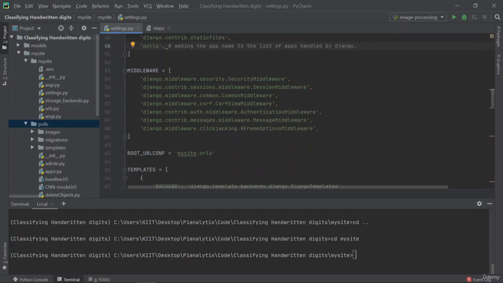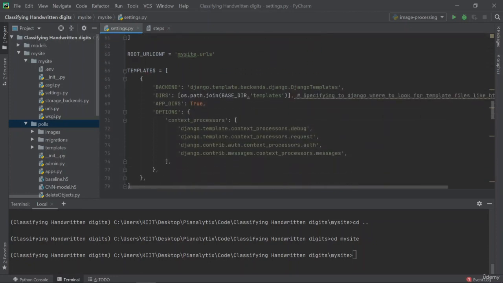Then we have the middlewares. So Django also prepares and handles middlewares. There's a security middleware, session middleware, CSRF view middleware. So this is about the CSRF tokens, right? Then we have the templates, right? So we talked about the model views templates architectural system, right?